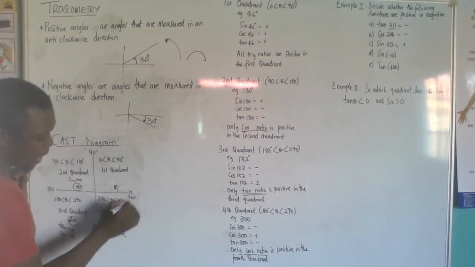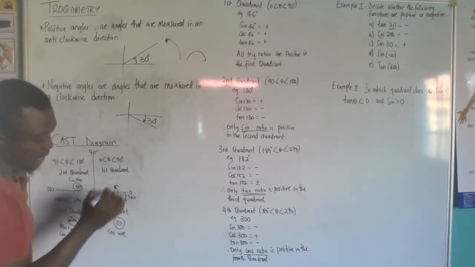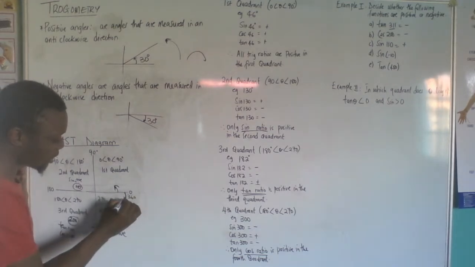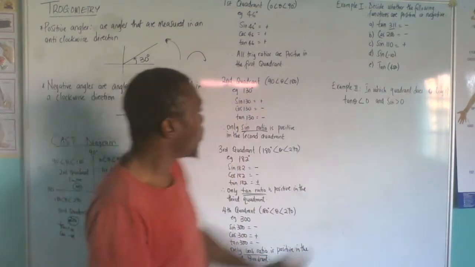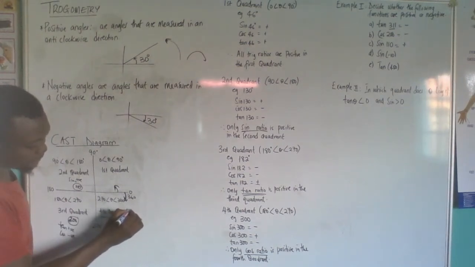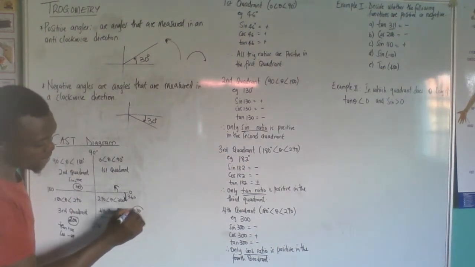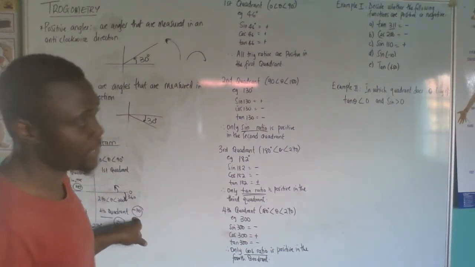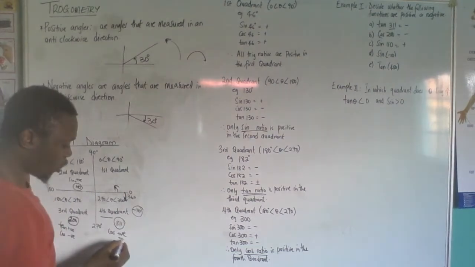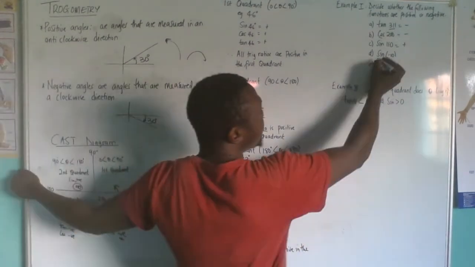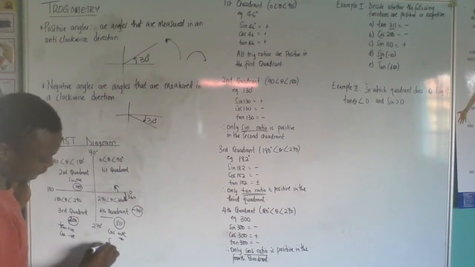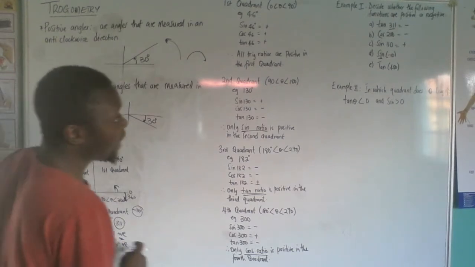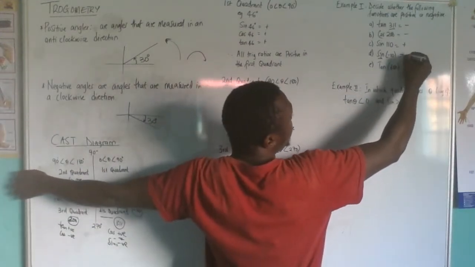Are you together? I'll measure the angle going the other side, which is the clockwise direction. So in the clockwise direction, the negative angle will end up in the fourth quadrant. So negative 10 will lie there in the fourth quadrant. And in the fourth quadrant only cos is positive, and this is sine. In the fourth quadrant, sine is negative. Is that okay? So now this becomes a negative.